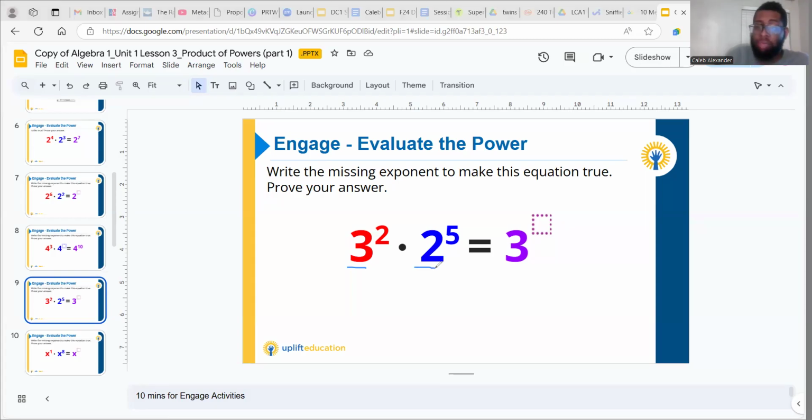However, when we talk about the product of powers, the rule is we must have the same base in order to use our exponent rule. Since we have two different bases, we cannot use the product of powers rule. So we have to leave this as it is. We cannot add them together. We're not going to find a new exponent for our base of 3. We're just going to leave this as it is because they're different bases, so we're not going to mess with them.